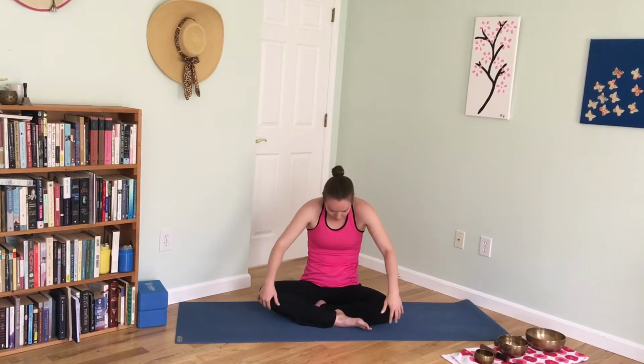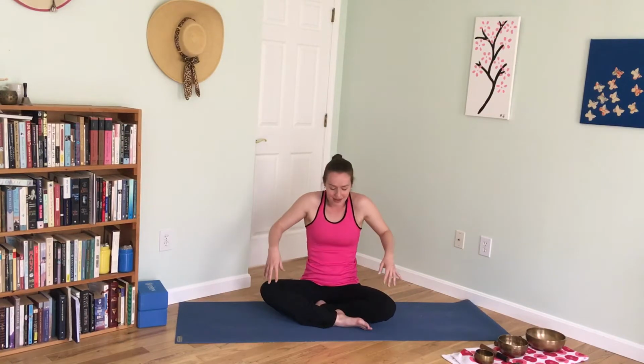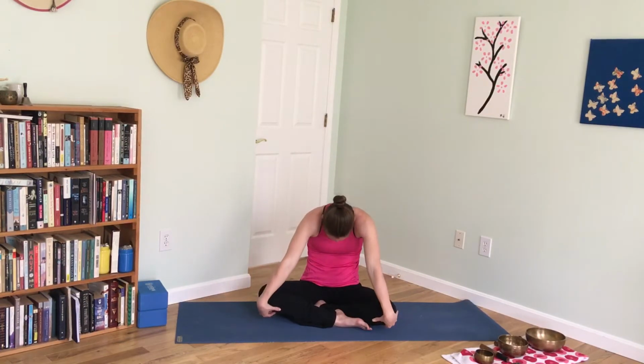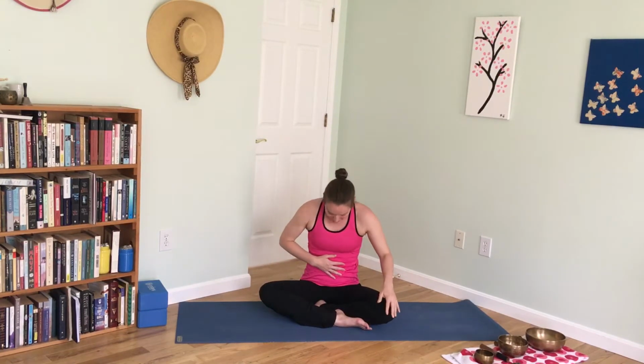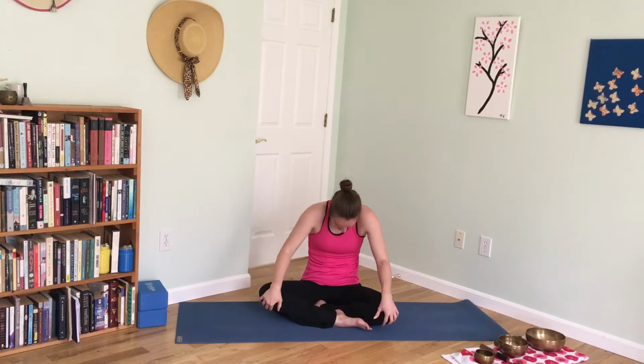And now we'll just repeat this. We can shrug back and lift up. We can shrug forward and lift up. Now, as we're doing this the entire time, we're going to press that belly towards the spine, making sure this movement is only happening through the chest and the upper back. We can add in that breath, and we can always play around with that challenge of finding inhales while the belly is still pressing in.